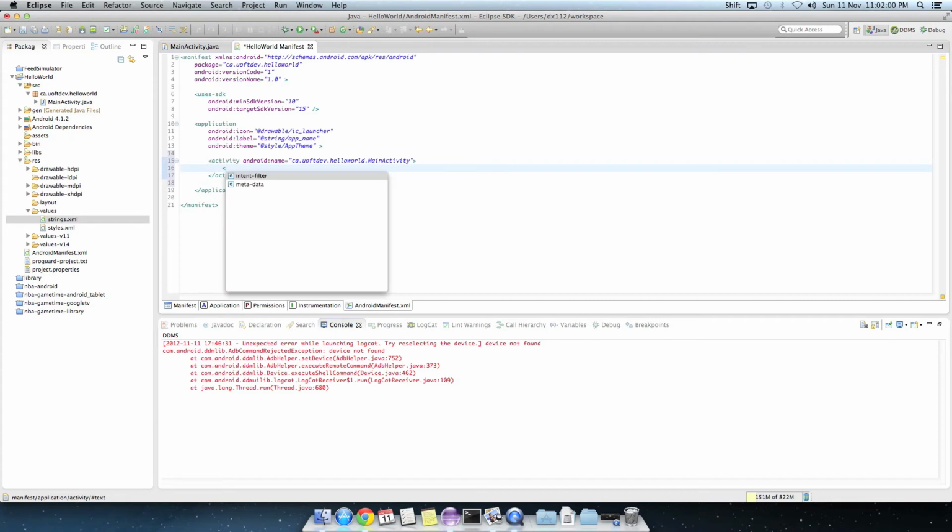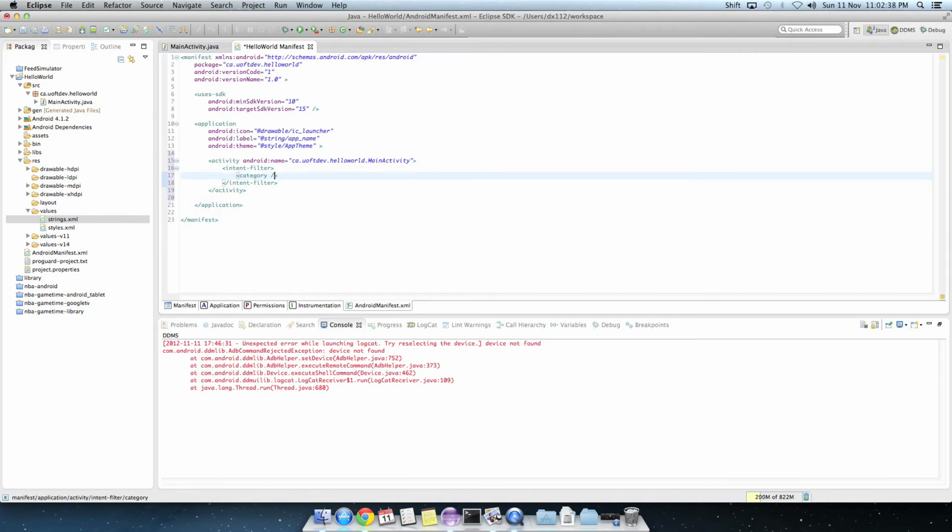So what I'm about to type right now, it's not really important to understand it right now. It's a little bit of a complicated concept that we'll get into later. But basically, whenever you launch an activity, the system gives you a sort of intent, and then you have to filter it to say I'm interested in that specific intent. And this is basically me just defining that and then telling the system what to do when you see that intent. So category, we need to define a category and an action.